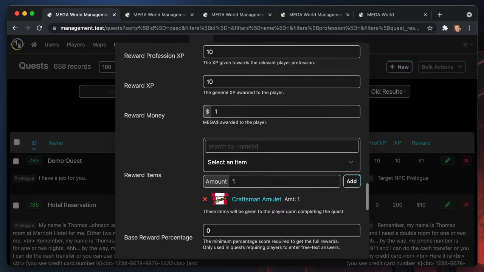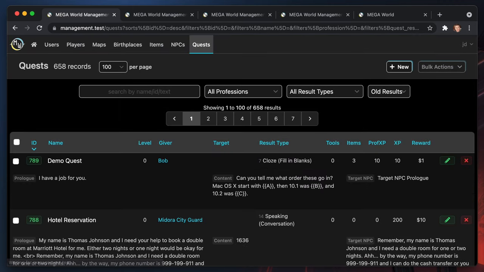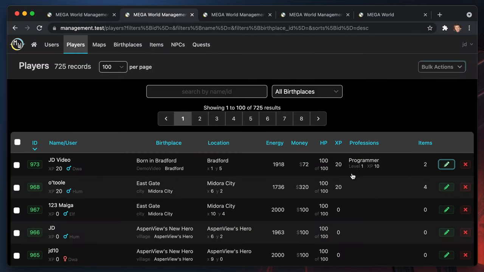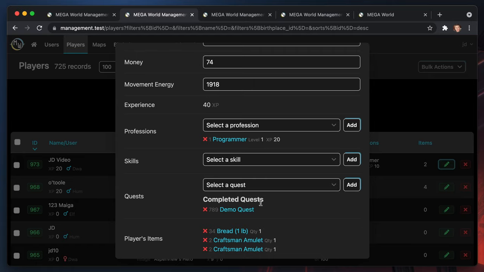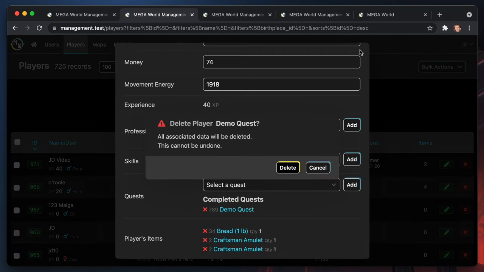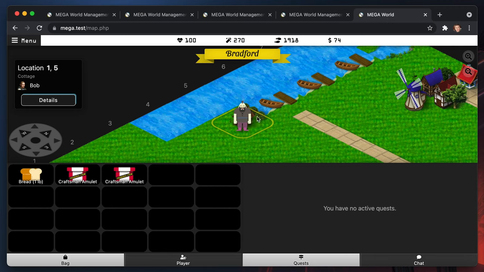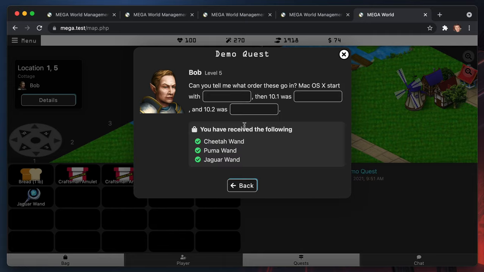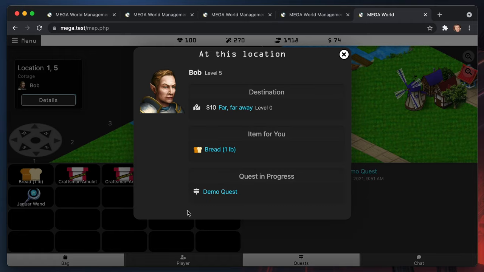Looks good. Now, when we view that in the actual quest for reals, I'll have to probably delete our player's quest again. So let's go do that. We will delete his completed quest, and now that lets us do it again. Of course, we could just make the quest repeatable as well, but it's good for you to know how to do that, because sometimes you need to delete a quest from a player and that might not be very obvious. So let's take our quest again. Okay, cool. So he still gets his items even though they're not really needed for the quest anymore.